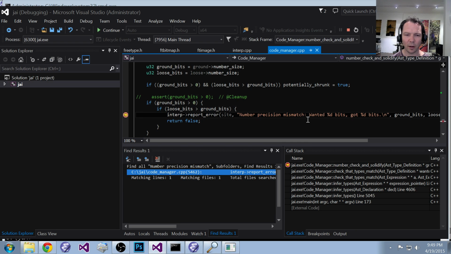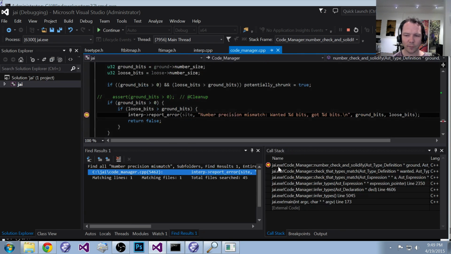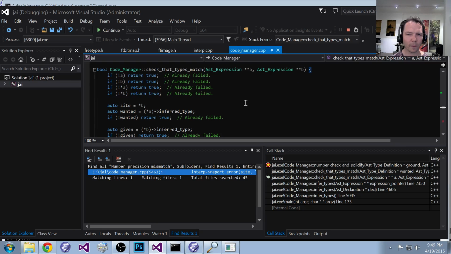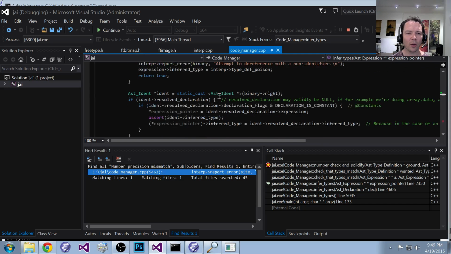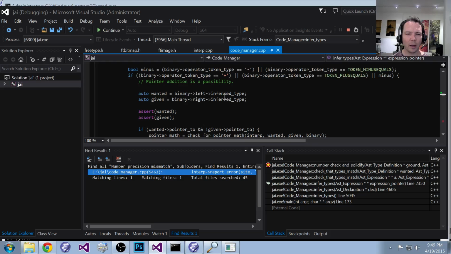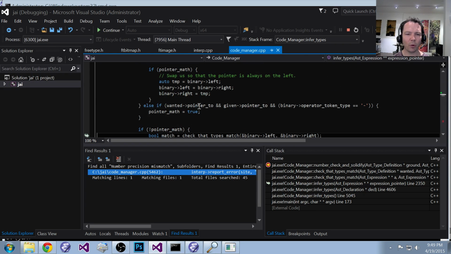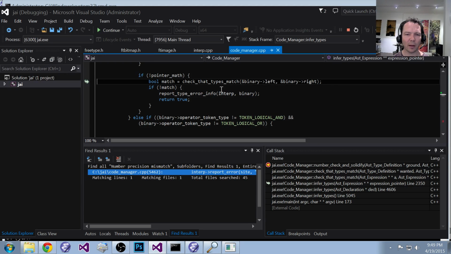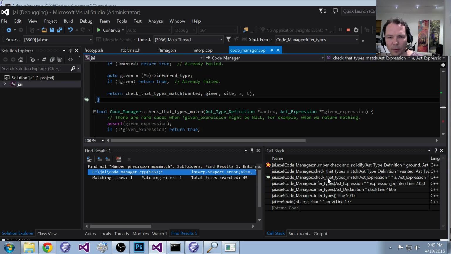I might be too tired tonight to figure out the right way to do it, but let's give it a shot. All right, here's a function. Let me show you the calling site. If we're doing a binary operator, and we're doing minus or minus equals or plus equals, maybe it's pointer math, but if it's not pointer math, then it's just regular math. So we're operating on ints or floats or something like that. And we're calling this check that types match with both of these. What this function is supposed to do is treat these as equals and insert a cast on either one as necessary.